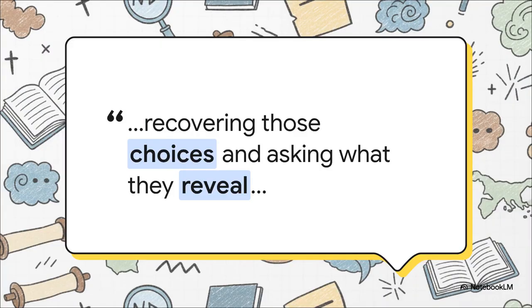Ultimately, exegesis, properly understood, is the discipline of recovering those choices and asking what they reveal about the author's communicative intent. When we learn to read that vertical axis of rejected alternatives right alongside the horizontal text, the grammar actually does the hermeneutical work for us. We aren't imposing our own subjective outline onto the text. We're tracing the contours of the author's own communicative strategy. We are discovering exactly what they wanted to highlight simply by observing what they chose not to say.